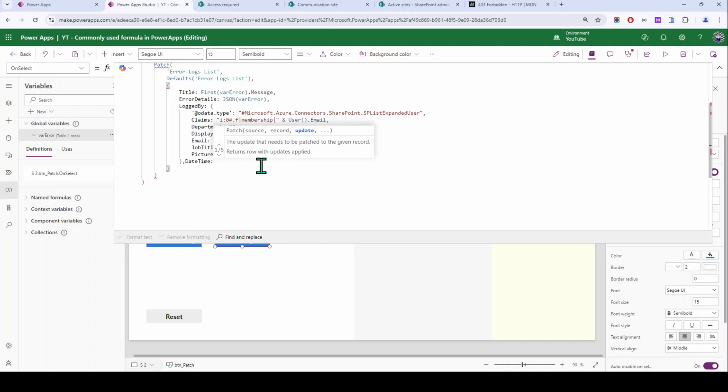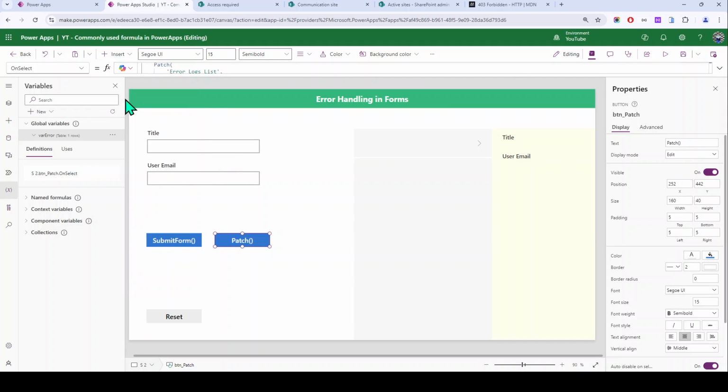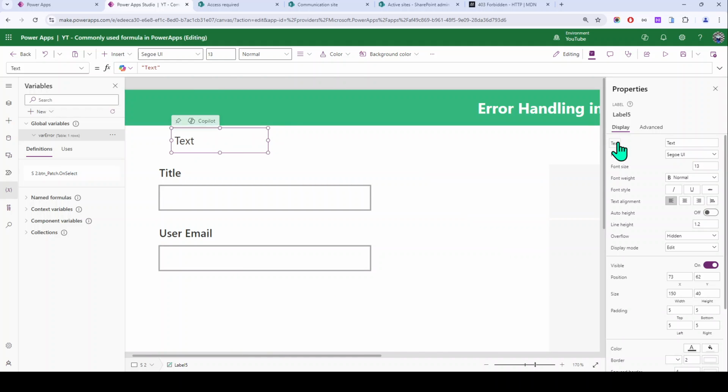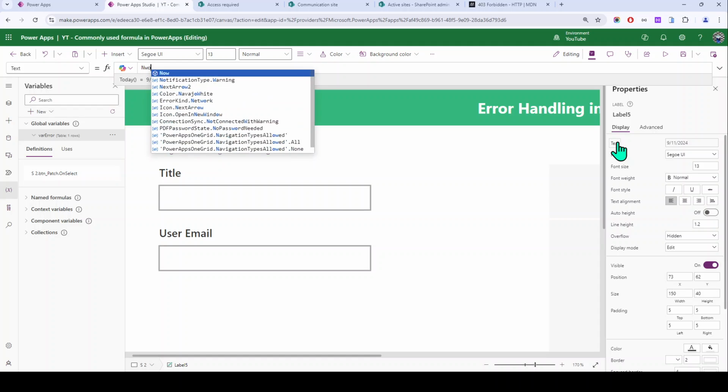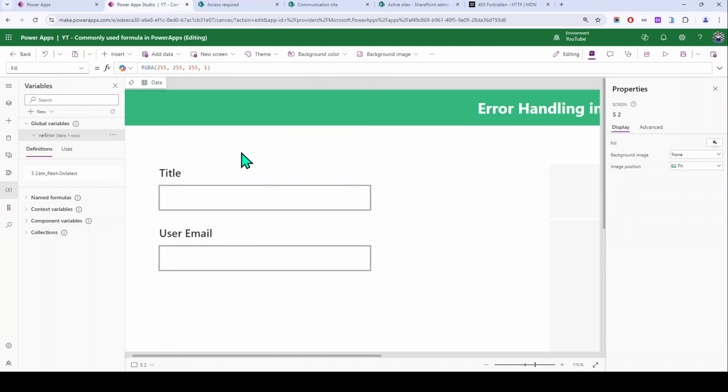Here I'm not specifying the time only, we need to use the date as well, date and time. So I'm going to use the Now function instead of Today. I think you know the difference. If I use Today, it is going to return a date only, whatever date today is. So here Today is going to give 11th September 2024. But what if I use Now, it returns the value 11 September with the time. That's why I am using the timestamp here as well.